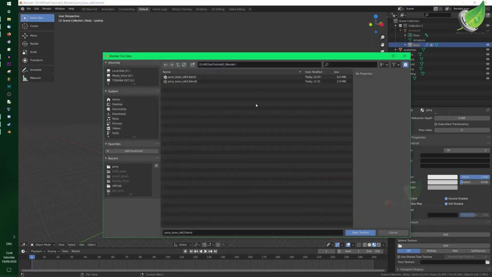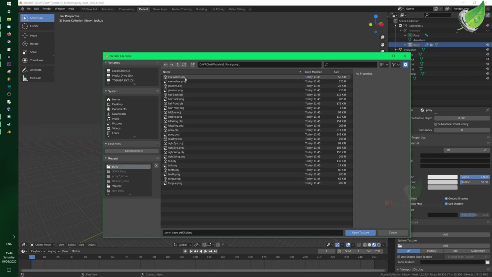Okay, now we're in our 2_blender folder. Now we want to go up to our pony folder where we saved our pony from the pony creator. Into the pony folder, and we want pony.png. This is our texture.